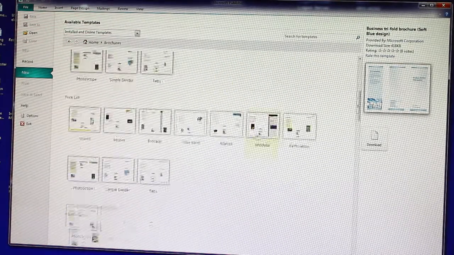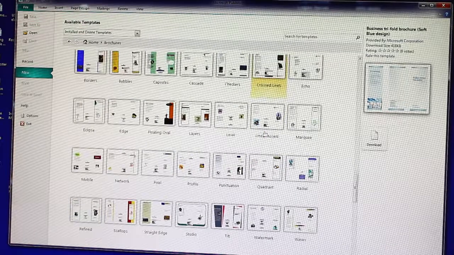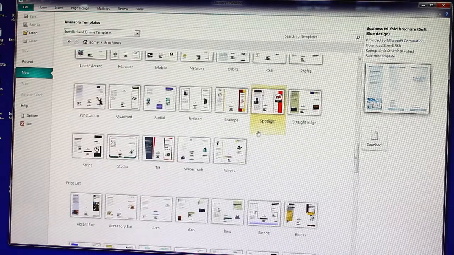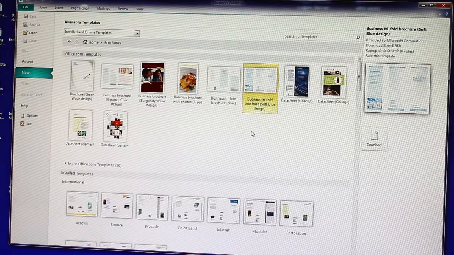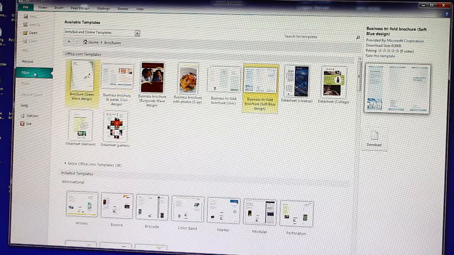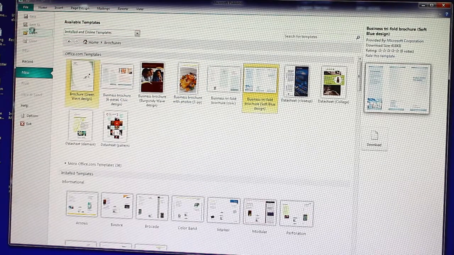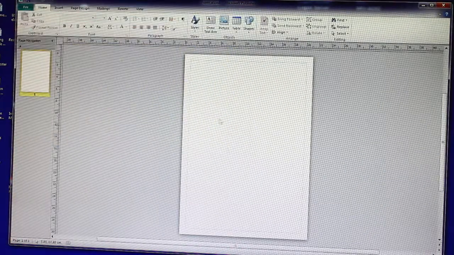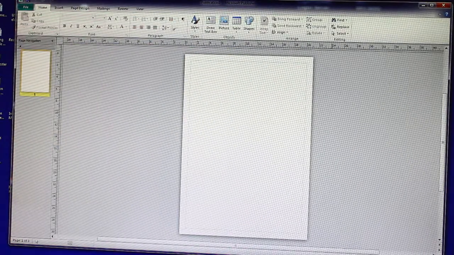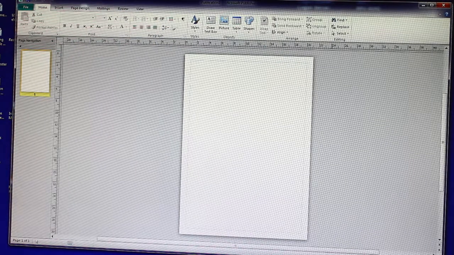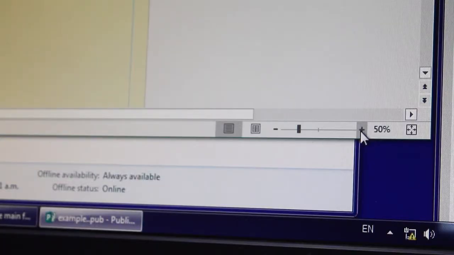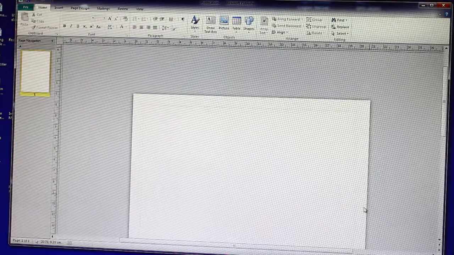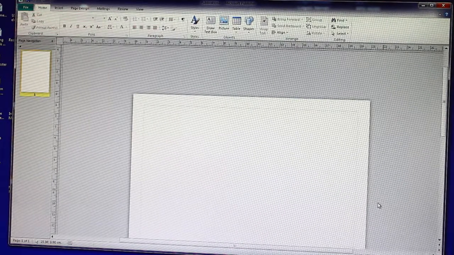We can scroll down and there's a whole bunch of templates here, guys. Each one has its own unique style and look. It's really up to you which one you'd want to use, or if you would want to use a manual one. But I'm just going to go ahead and click open, because really what I want is this blank A4 document. Now, that's quite small, so I'm just going to increase the size to 100%. 100% is 100% awesome.